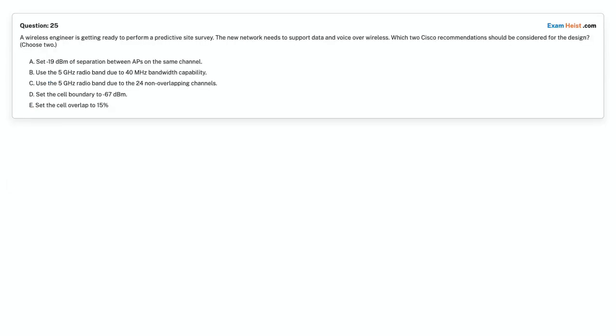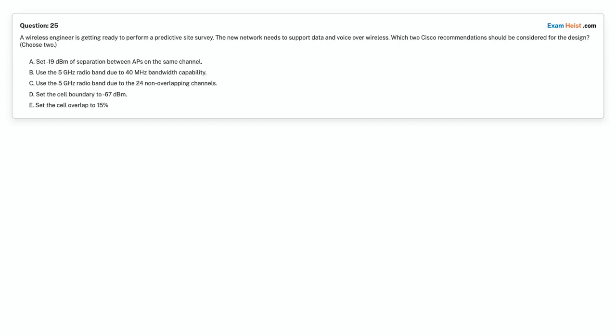Question 25. A wireless engineer is getting ready to perform a predictive site survey. The new network needs to support data and voice over wireless. Which two Cisco recommendations should be considered for the design? Choose two. Option A. Set -19 dBm of separation between APs on the same channel. Option B. Use the 5 GHz radio band due to 40 MHz bandwidth capability.